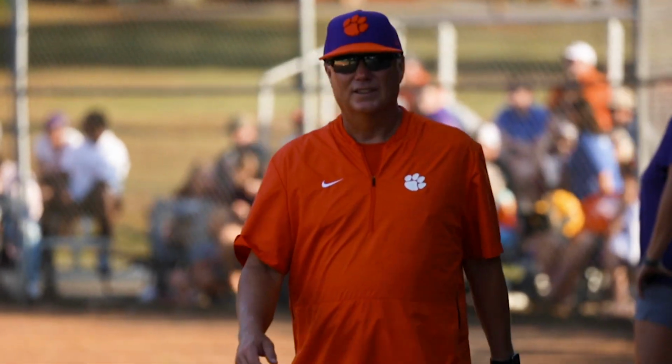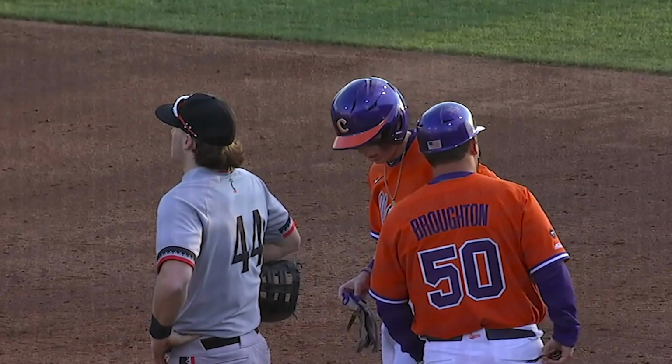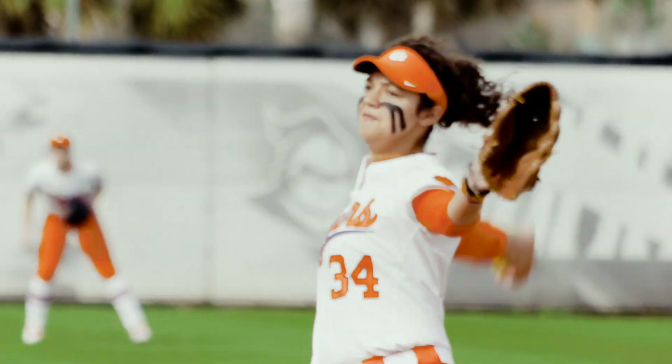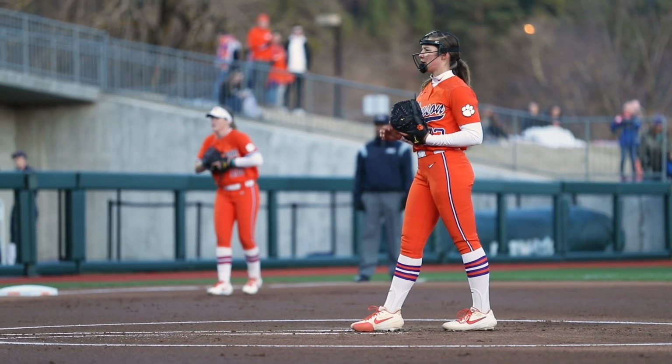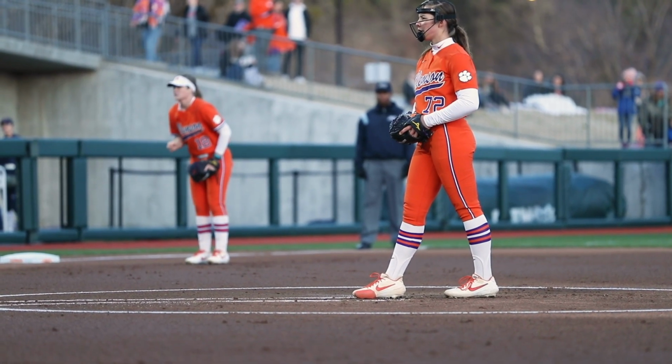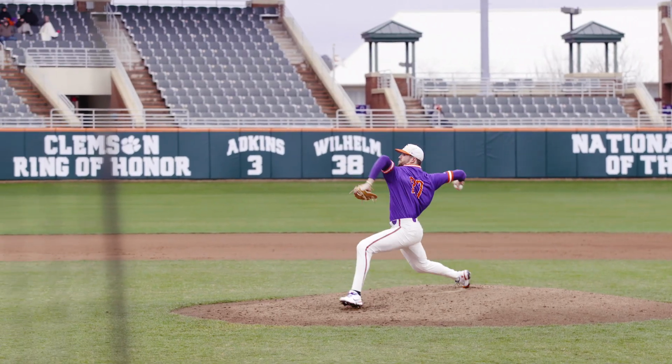As softball coaches, during the games, we can kind of wear whatever we want. In baseball, coaches wear uniforms with numbers. Softball's underhand, and they pitch from 43 feet, where baseball is overhand, and they pitch from about 60 feet. A softball mound is actually not a mound, it's a flat surface with a pitching rubber, while a baseball mound is an actual mound up on a hill.